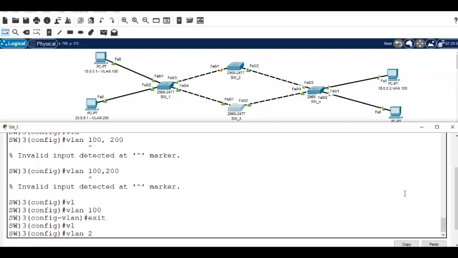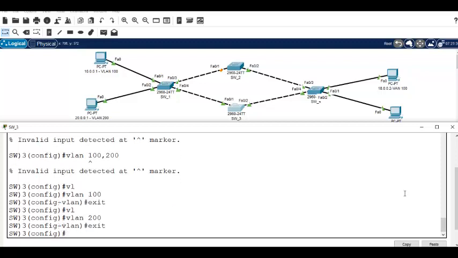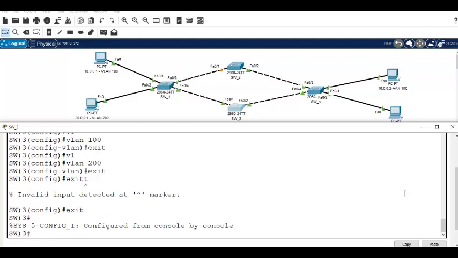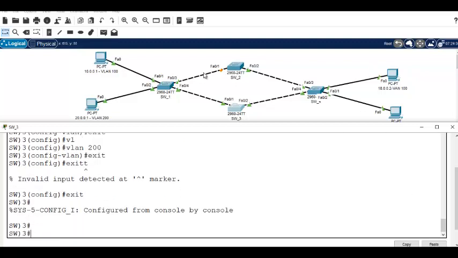Okay. Next thing is, I remember I was telling you, between the switches you need a trunk port. This port should be a trunk port. Likewise, this port should be a trunk port. And I want to add something new which you have not known in the previous classes. If you configure one side, the other end will automatically become trunking through negotiation. I repeat, if you configure one end of the wire as a trunk, the other end will become trunk automatically. Let me show you that.